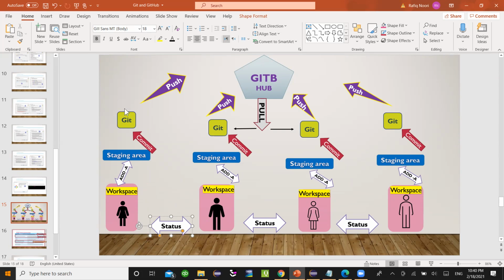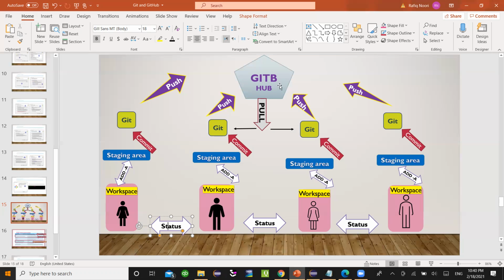our local repository. So again, local repository, everyone in a QA team has to have their own local repository. This local repository belongs to this person. This local repository belongs to this person. So each individual has his own local repository from their own workspace. Again, workspace can be Eclipse or IntelliJ or whatever. After we send the code to Git, then by using commit command, we push the code to GitHub.